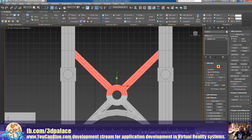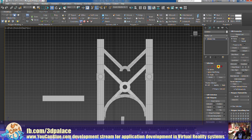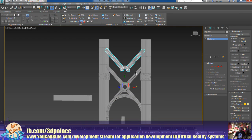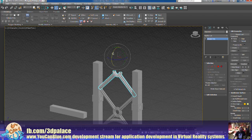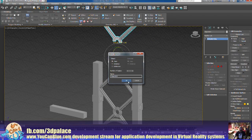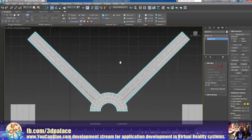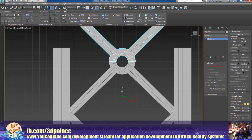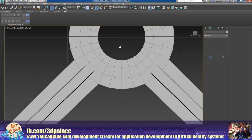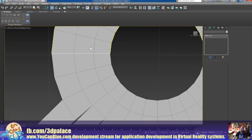And end isolate. Oh, look at that, we've even got the weird little bit there. Now, I'll attach those bits together soon, because I need to basically do this again. What I'm going to do is duplicate this, and this is good because it'll give me pretty much the exact height that I need. So front and zoom, and I am going to grab everything to there and just shift and drag and clone it as an object. There we go.